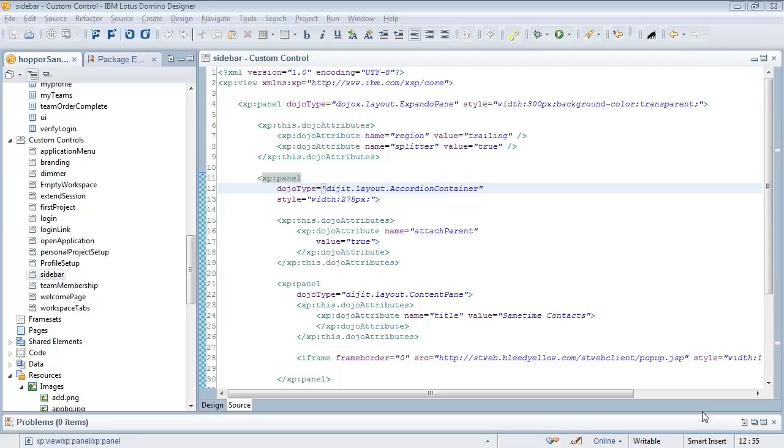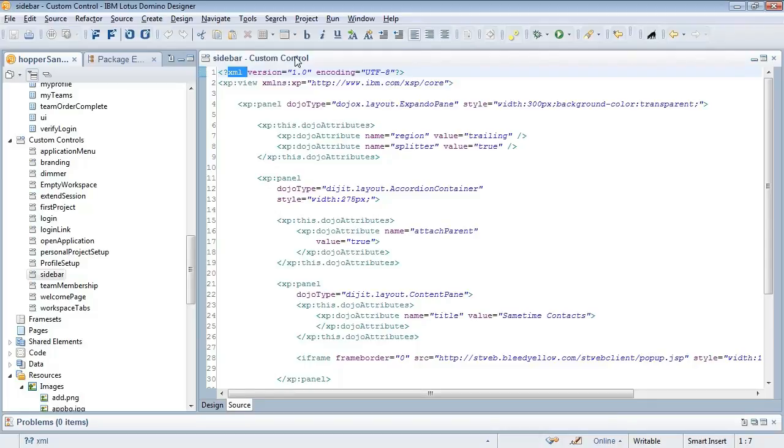Okay, so let's talk about how Java fits into the XPages development cycle. First, we have to understand that XPages are developed and built in Java. It's actually built and extended from Java Server Faces, or JSF. So when you are in DDE modifying a custom control or an XPage, you are actually modifying an XML representation of Java classes. When you save your custom control or your XPage, it gets compiled down to Java source code and then Java bytecode, which then executes and creates the page that you see rendered in the Notes client or in the browser.